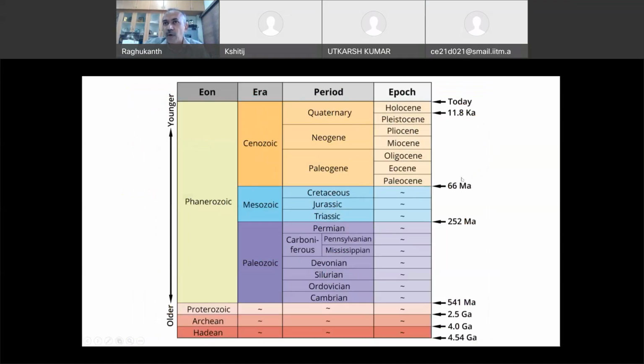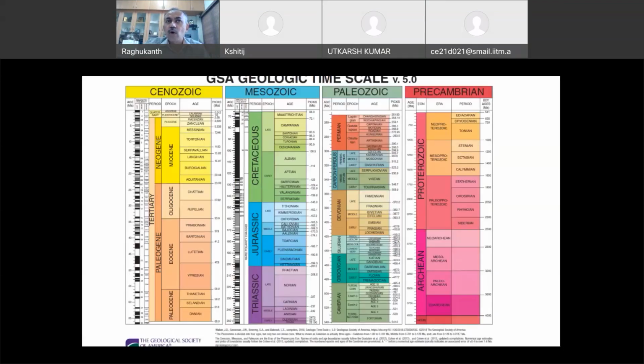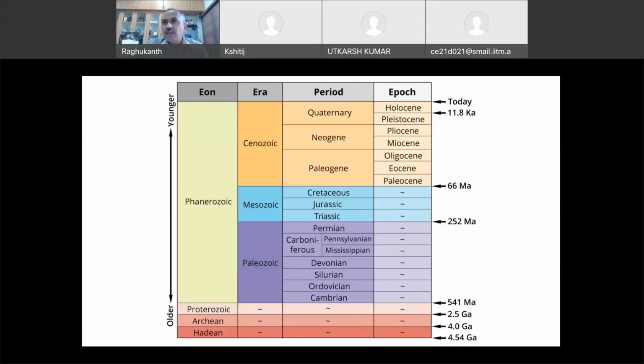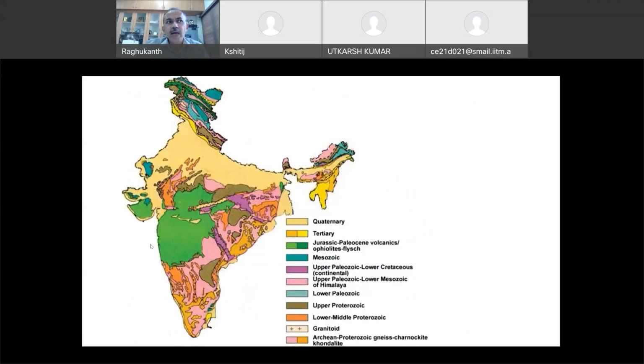No, the volcanic thing is fine, but what happened 66 million years ago? Dinosaurs went extinct. But how did the dinosaurs go extinct? That is one theory, the asteroid striking. But another theory: 66 million years ago the dinosaurs got extinct, but at the same time the Deccan Traps were formed in Maharashtra. People say there was volcanic activity here. These Deccan Traps, all this green color, are lava, basalt, which has been formed like this.